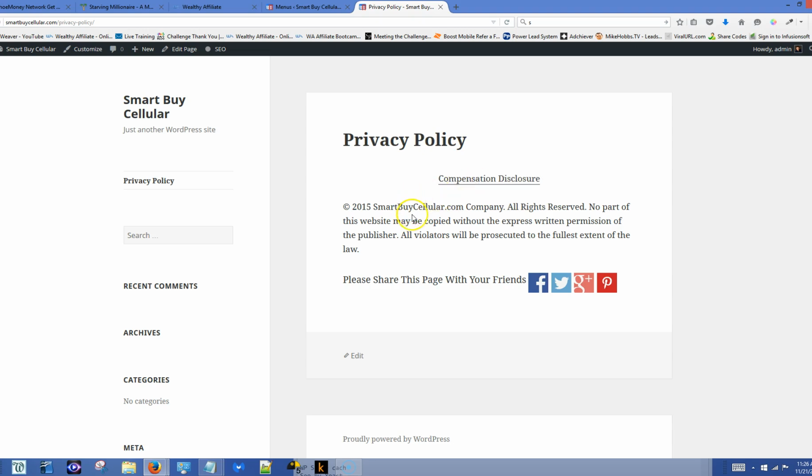Anyways, you need it on there, but you don't have to have it right out there in their face. And besides, you don't want these on Google anyway. That's the last thing I want, one of my pages, the privacy policy or the composition disclosure, on the top rank of Google, and that would just bug the heck out of me. So let's go back.